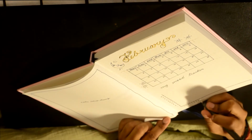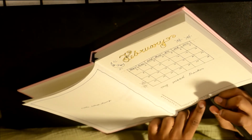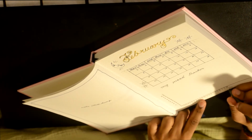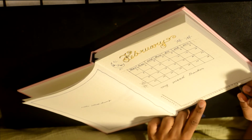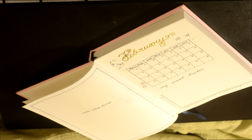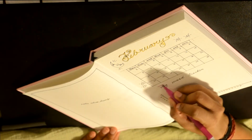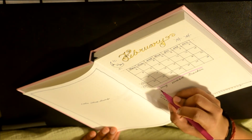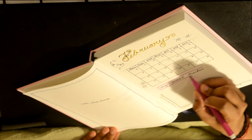And I'm using all these scientific terms because I don't know what other terms I can use. I can track my mood every day, put up a point, and at the end of the month I can get a comprehensive view of how my mood was. And then I used a pink sketch pen to just create a little aesthetic box around the labeling that I did.